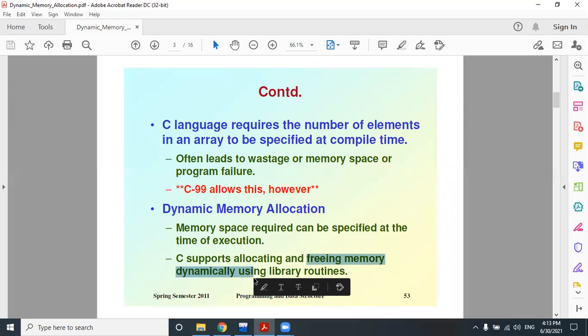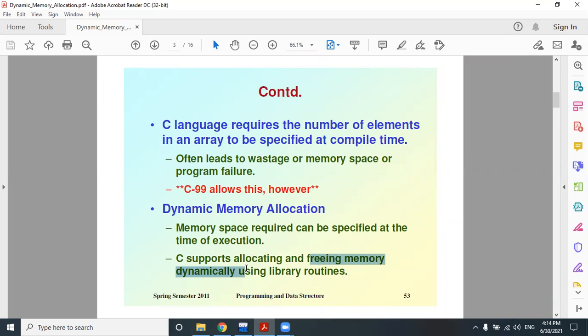So that memory is actually wasted. That's why freeing or deallocating memory dynamically is also a very important job in the C programming language. So C not only allocates memory dynamically, but also frees or deallocates it dynamically.